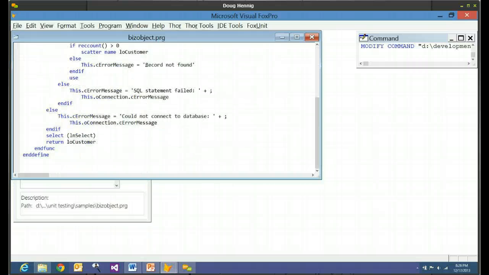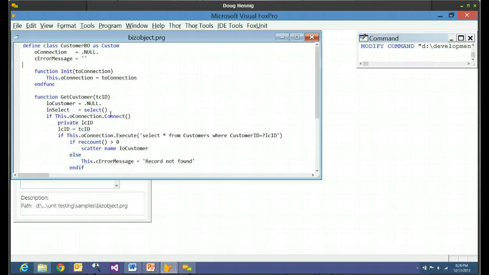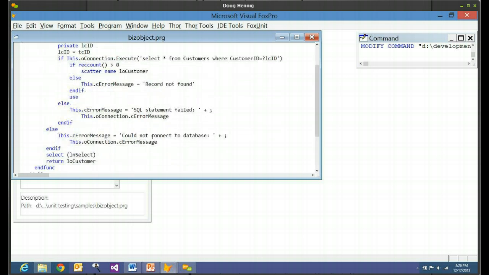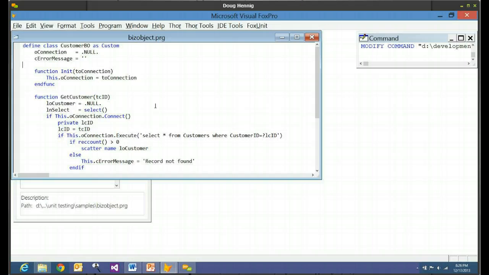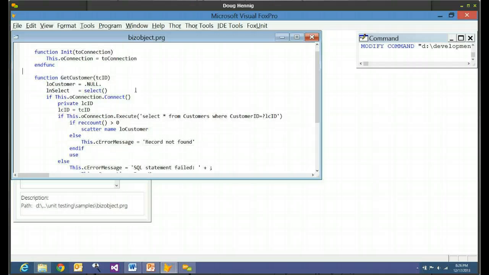And this class shouldn't know that level of detail, right? It simply knows that it collaborates with a connection object, asks it to connect, asks it to execute a SQL statement, and deals with that. In fact, I don't even have a connection class. Like I said earlier, sometimes I need to be able to test this business object. It collaborates with a helper object, but I just haven't gotten around to writing the helper object yet. So how can I test this thing? Well, I can do it with a mock.